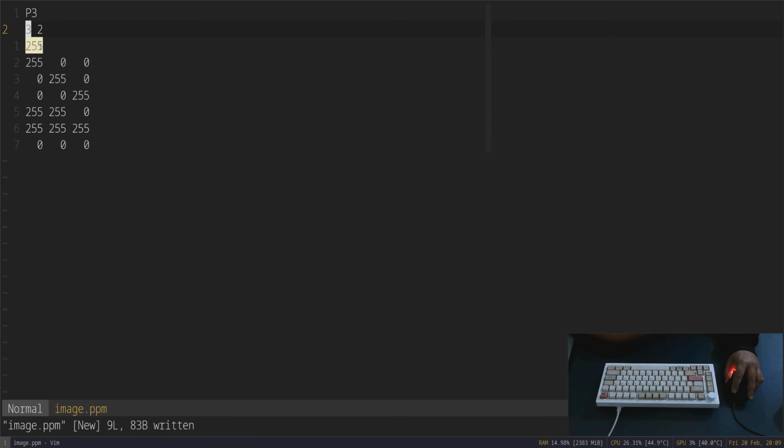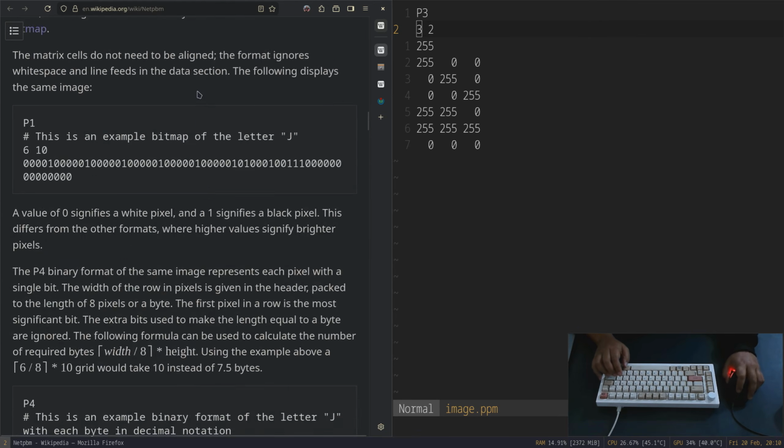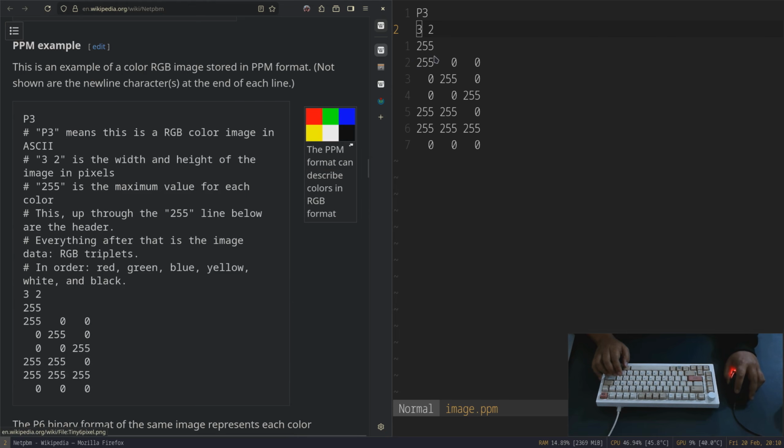Then you have the color components, but first you have to specify the maximum value of a single component. If we say 255, you cannot go beyond this value. So 255 0 0 is red, then green, then blue. You can see here red, green, and blue. This is 255 0 0 red, green, and blue. And then 255 255 0 is yellow, 255 255 255 is white, and 0 0 0 is black.